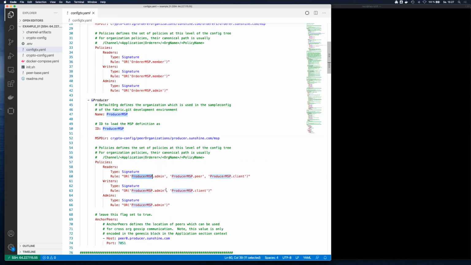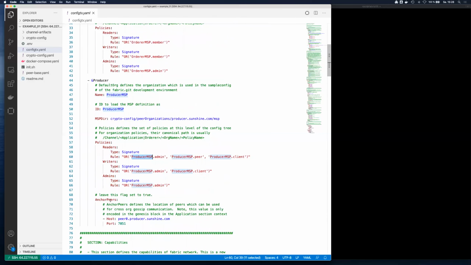So we also have to change this ID. The producer MSP ID is for the policies, but it's not necessary to know for the moment what the policies are for. That's a part we should look at separately. The only thing to know here is that when you change the name producer here, you also have to change this one, because this belongs to the ID here.